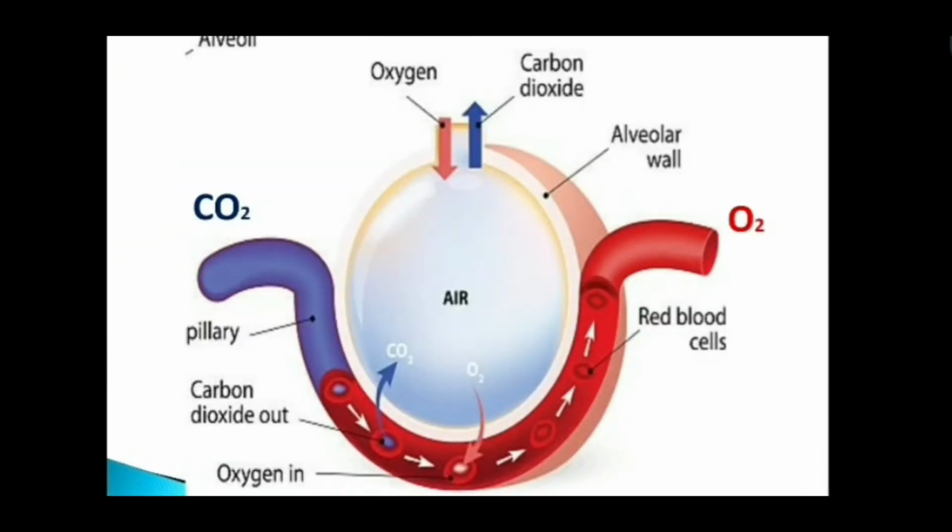Now here, to see the functioning of the blood vessels and the alveoli, the entire unit functions like this. Carbon dioxide, or the impure blood, is carried by the blood vessels from the heart to the alveoli. Exchange of the gases takes place here. Carbon dioxide will enter the alveoli from the blood vessel, and oxygen from the alveoli will enter the blood vessel. And as you can see on the right side, pure, oxygenated blood is being carried away from the alveoli, away from the lung towards the heart.